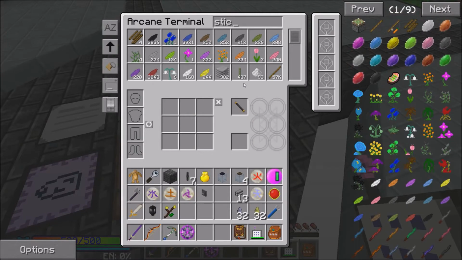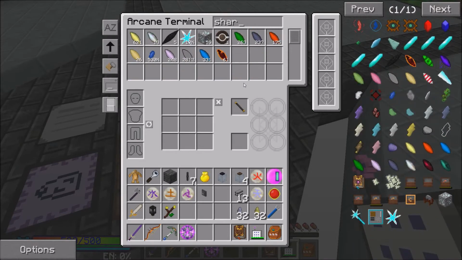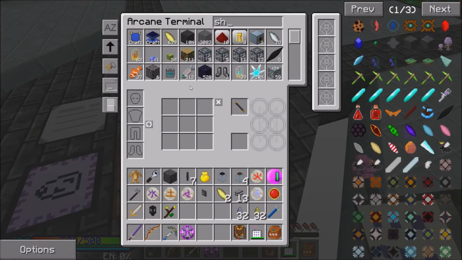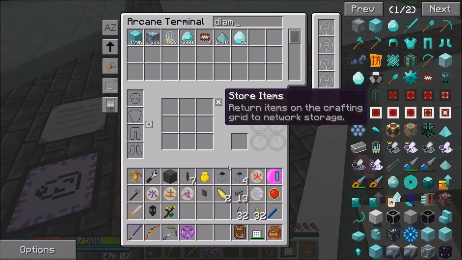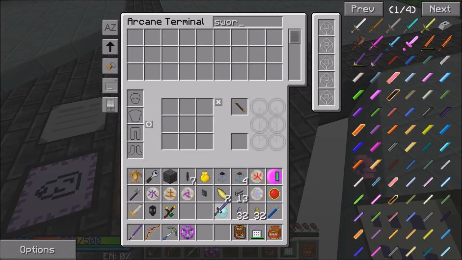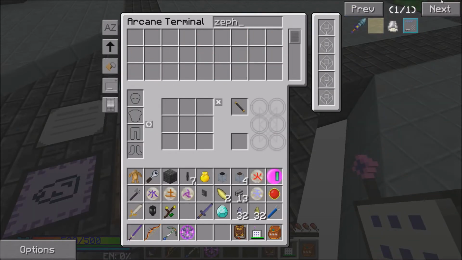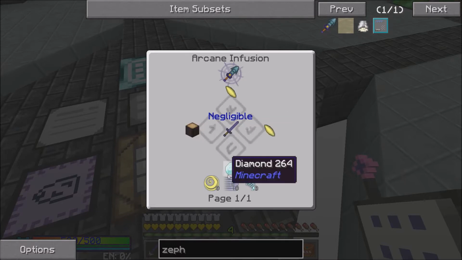Let's go back to... I need shards. I need two of these. And a diamond. Just a regular diamond. And then I needed my sword. And do you remember what else I needed in there? Because I don't. Zephyr. Greatwood log. All right, and then eight of each of these. And like negligible, I think I could probably get away with that. So let me go ahead and get this set up, and I'll be back.